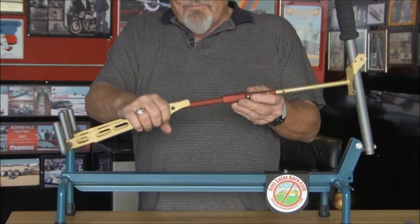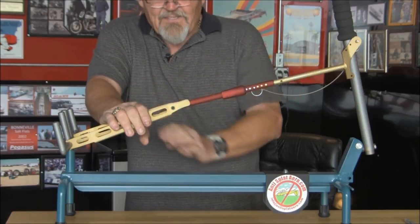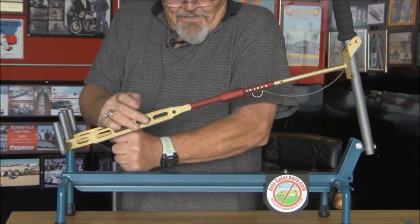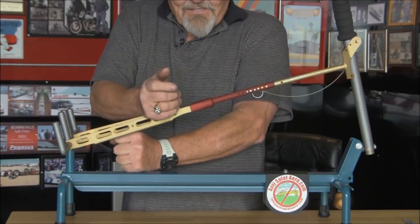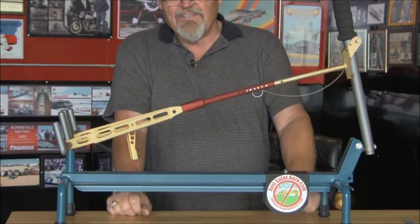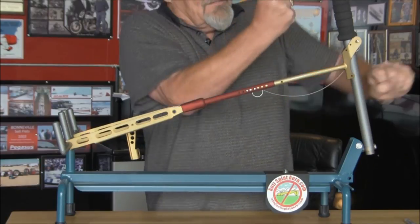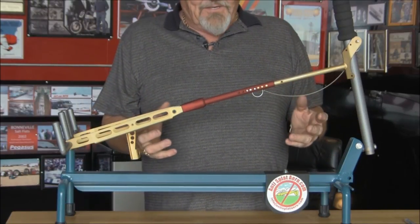When you go to push this down, it should stop with an arc in it like this. The thing that makes it work is we're using this chromoly tube as a spring. When you push down with your foot, you're putting this in a bind and actually bending this tube. As it bends that tube and you slide this little collar down, you can see it's got an arc in it. The pin at the top and the feet at the bottom are trying to push the stick this way — trying to push the bottom of the stick back, which obviously it can't. That's what makes it work.